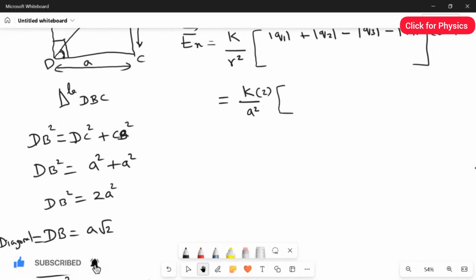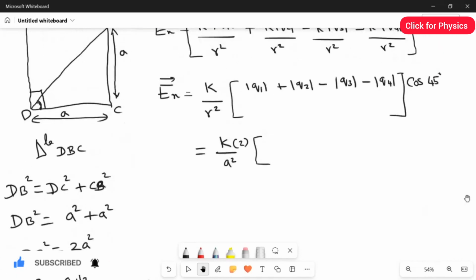And now I have to substitute the value of q1 and q2, q3 magnitude. So the value of magnitude of the charge is 30 nanocoulomb. So 30 multiply 10 power minus 9, and q2 magnitude, but the sign I have to mention separately here because it is different. And what is the magnitude of q2? Because q2 in the question they mentioned minus 15. So what is the magnitude of minus 15? Plus 15, right? So for plus 15, 10 to the power of minus 9, and then minus sign I have to write.